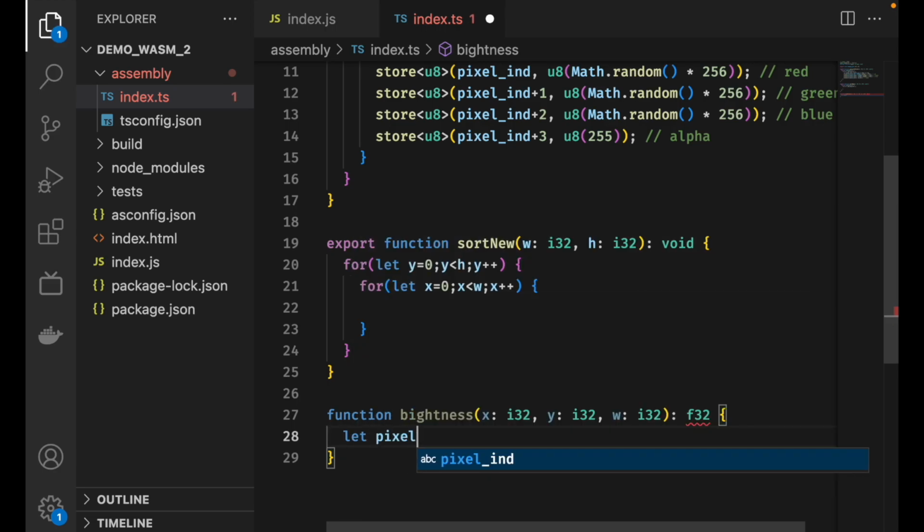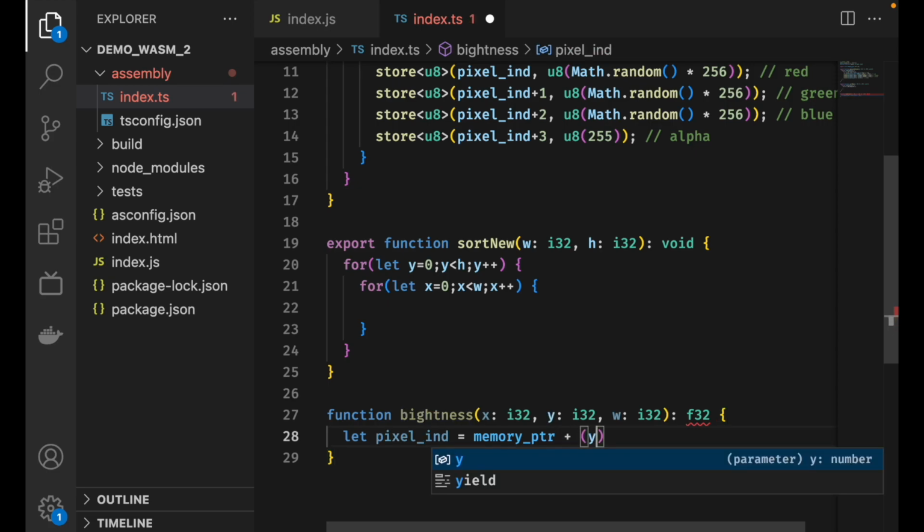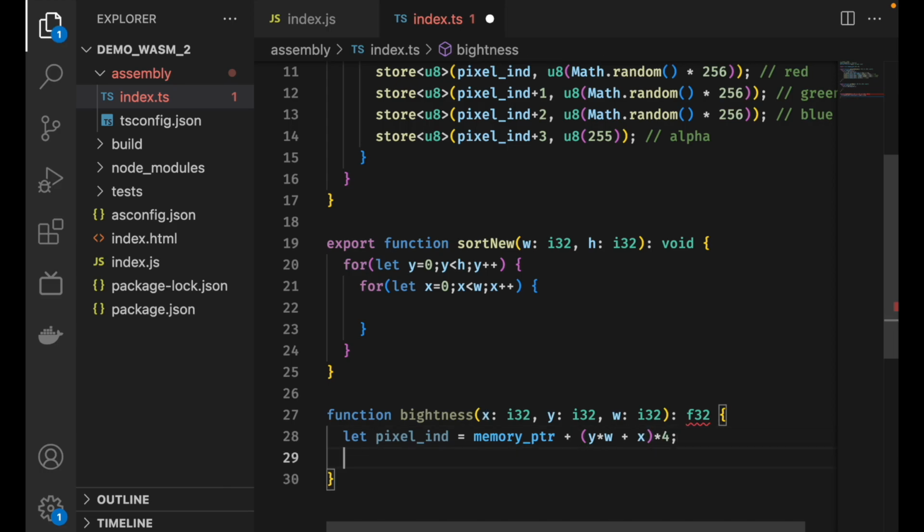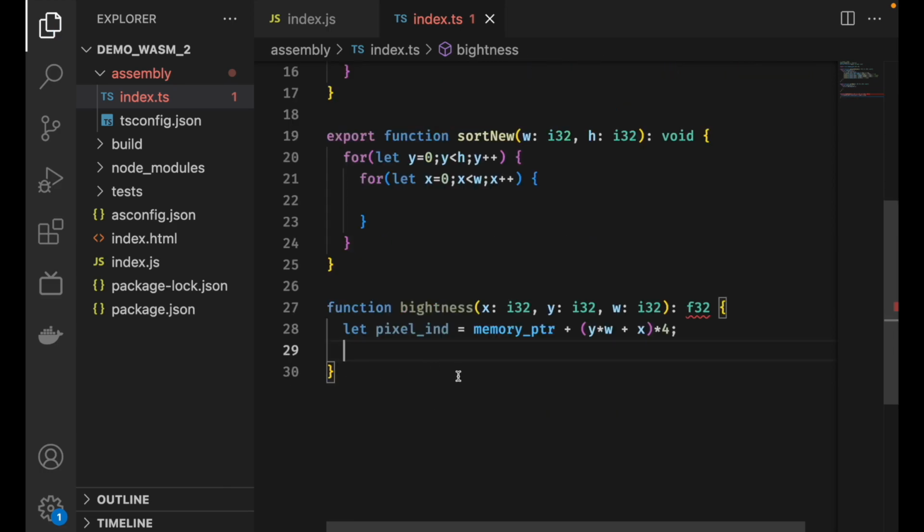First we need to generate a pixel index, and since we know, we use the memory pointer plus y into width plus x into 4, and this is going to give us a memory pointer. Now we just have to return the total luminous intensity.